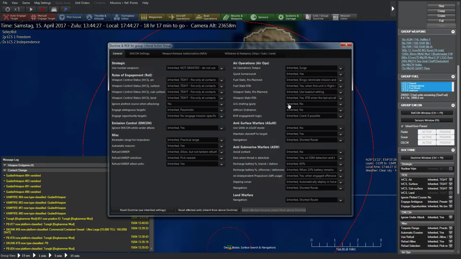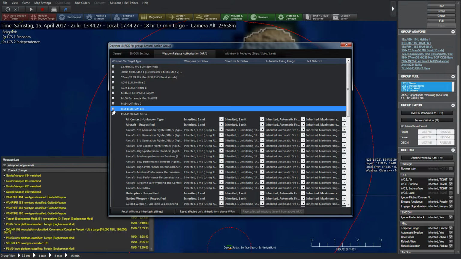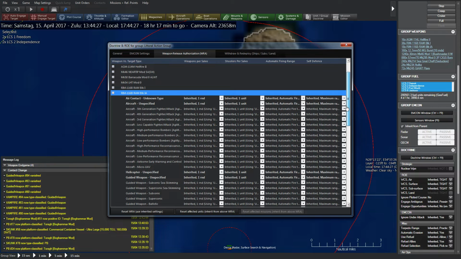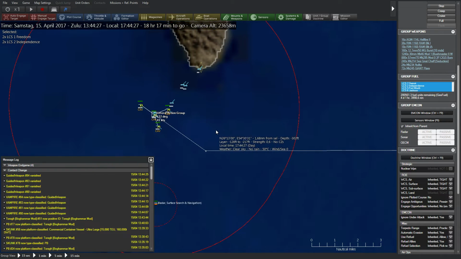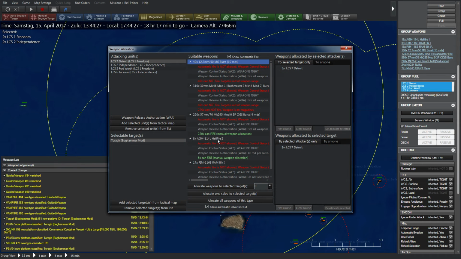Let's try them to say... That's really awkward. Okay, why are you not doing this more consistently? Guided weapons, it's only one missile. Right, let's see whether that is going to be a consistent theme over here or not. One thing that we can do is attack these guys down here.